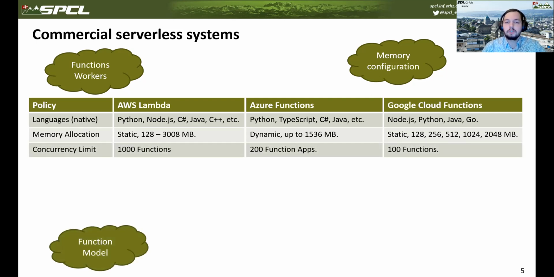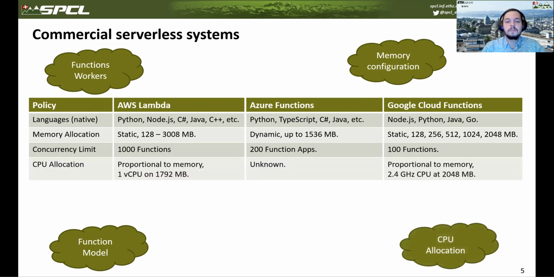Furthermore, there are different models of functions. In AWS and Google Cloud, the functions are just functions allocated in a container, but Azure uses the concept of a function app. A single function app can handle multiple functions, which means that it's more likely for a container with a given function app to be a warm execution place for multiple functions. And finally, the CPU allocation policies are currently bound to the memory, which means that we need more memory to get more computing power. And this is a significant problem for cost efficiency of the FaaS, as we'll see later.